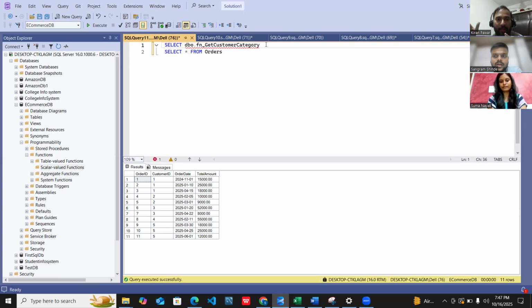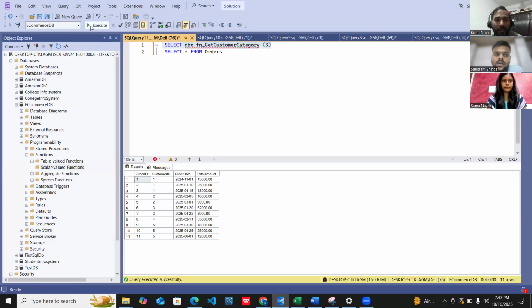Okay, category. After category name, you're calling this function. So you have to write bracket, and we have to pass the parameter for this function, right? We have written this function, and we have to pass the parameter as a customer ID, right? So can you pass 3? Yeah, 3 is the customer ID, right? And can you execute that first line?